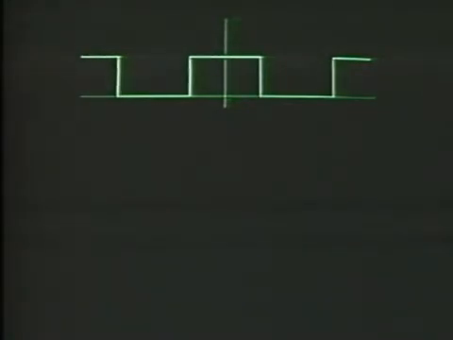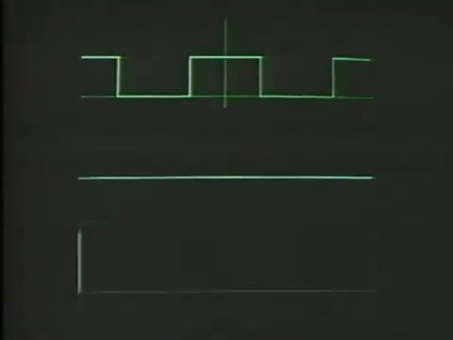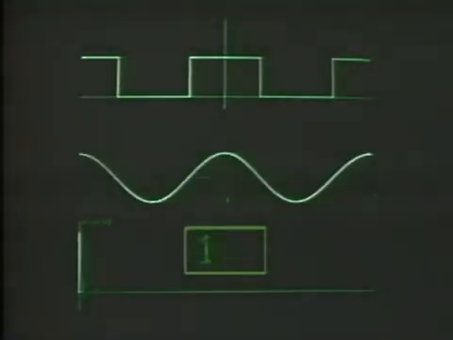Well, once again, we'll begin with k equals 0, corresponding to the constant term. And what's shown on the bottom trace is the energy in the error between those two. And we'll then add the term for k equals 1 to the DC term, and we'll see that the energy will decrease when we do that. Here we have then the sum of k equals 0 and k equals 1. Now, with k equals 2, the energy won't decrease any further because it's an odd harmonic function. That's what we've just added in.